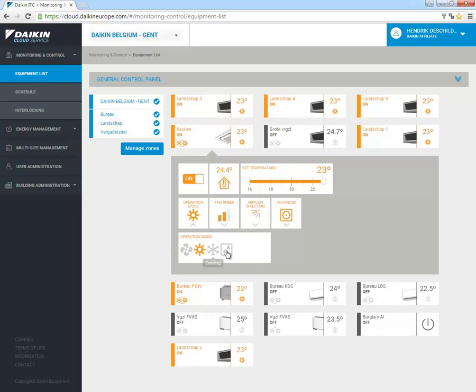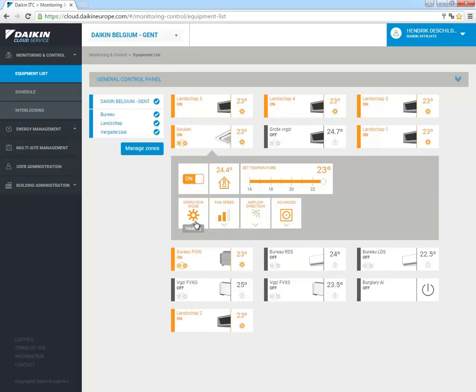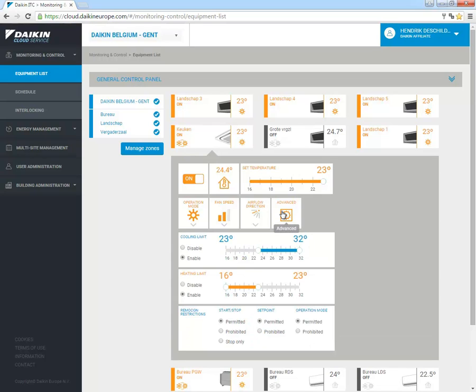To be able to change the mode we need to select the master of the mode, and only with this unit you can switch between cooling and heating. The master can be recognized if you can see the sign with the sun and the ice crystal. Then this unit is a master of mode. If you press the Advanced button you can also individually set a set point limit for every unit.